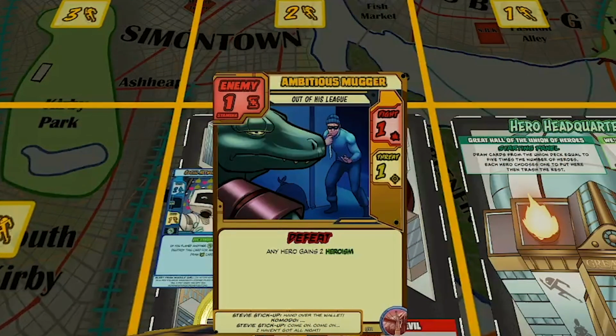And oh man, I cannot believe we got the toughest enemy in the game, the Ambitious Mugger. 1 fight, 1 threat. Yeah, this is a weakling, as you can imagine. Let me explain an enemy card. On the upper left is his health. I have to deal that much damage. And you don't have to do that all at once. You can mark them with damage tokens, but they will hit you back eventually.